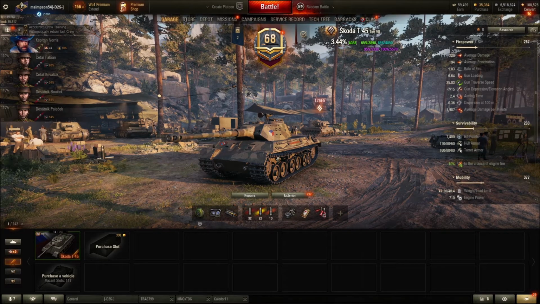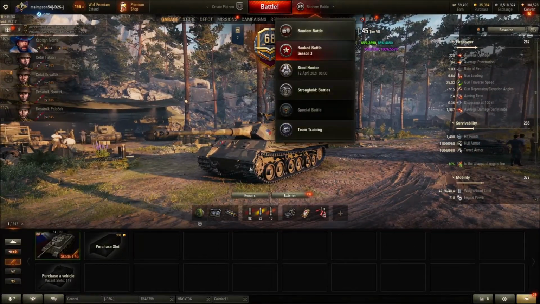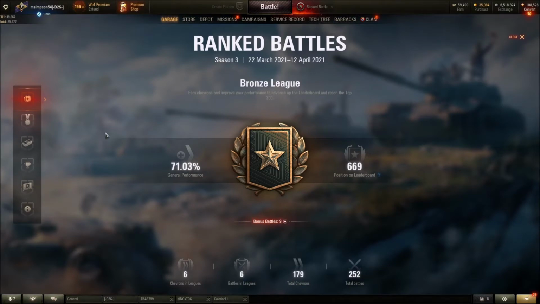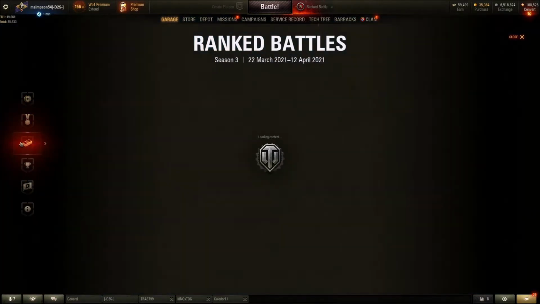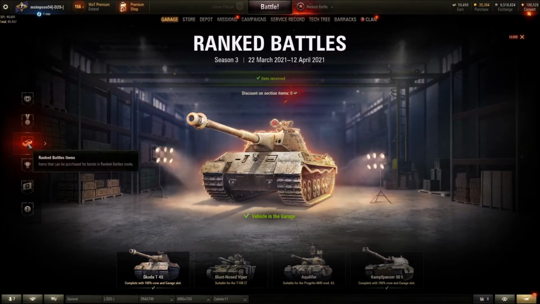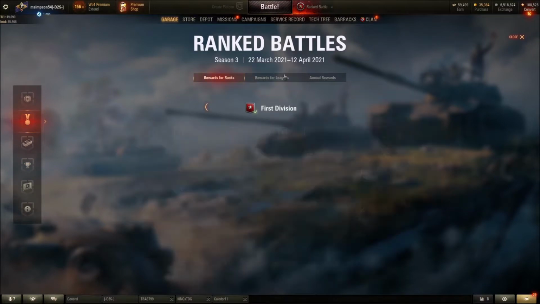Now, if you're still watching, first things first, the way you're going to get this tank. So if you come over into ranked battles, and then click on your... I did terribly in ranked, don't look at that. I was getting annoyed and going up, going down, going up, going down. Anyway, if you head over into your ranked battles items, you'll see it just there. You have to get to the 2nd division, I think. Where is it? Rules for ranks. There you go. So you have to get into the 2nd division.